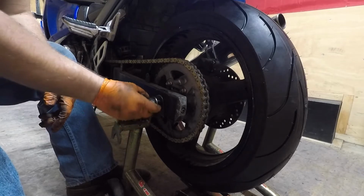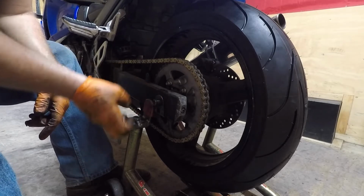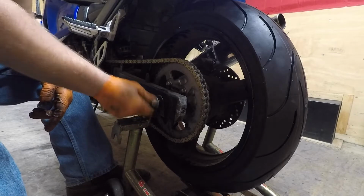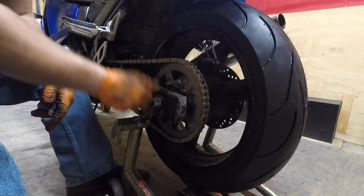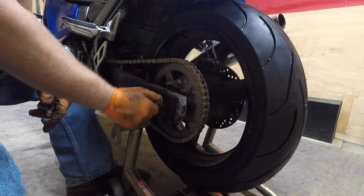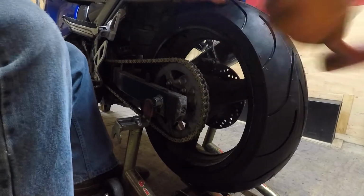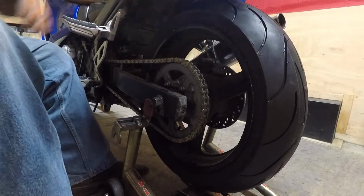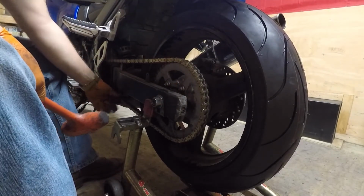Slide it on. Remember on the bottom here. So on the top it has a notch, and then there's some notches in the frame. You line them up to make sure your wheel's straight with the bike, and also slacken your chain. Wheel forward, make sure everything forward. Chain feels good.